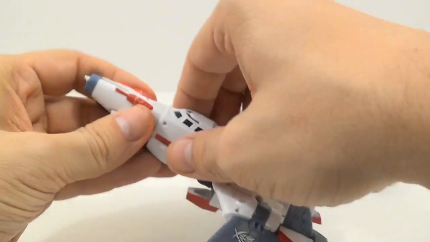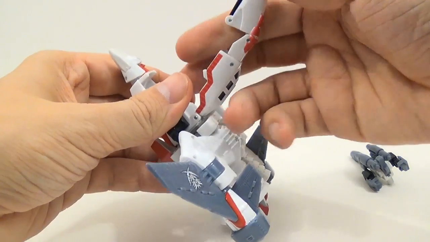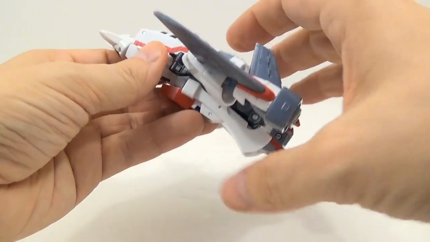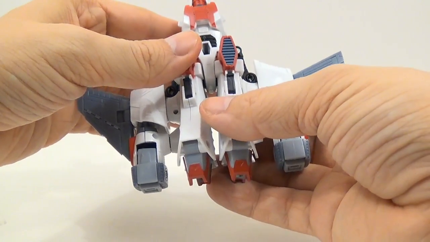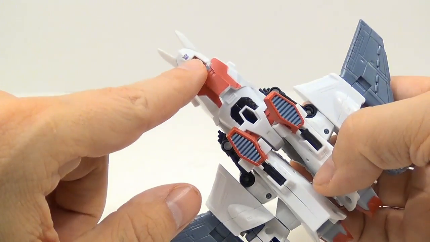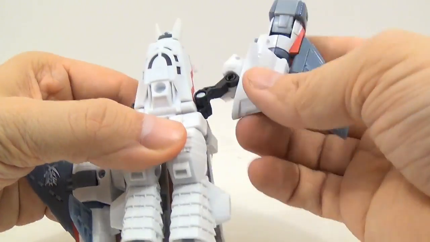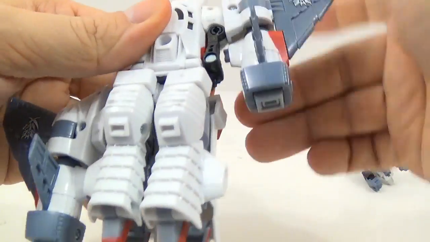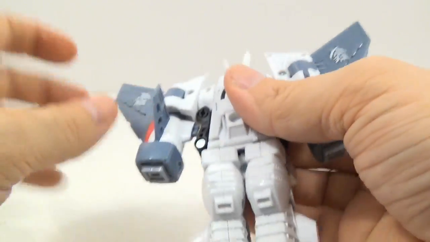But to transform, take this, flip this up, fold this in, fold it all the way in, then flip it up like that. Then you want to flip around the head, and see it's the exact Cyclonus' head, and he has his Decepticon symbol right here on the crest of his helmet. And then we want to take this, flip it up, and then there's a tab right here. Tap into there, flip that down, flip up, flip it down.